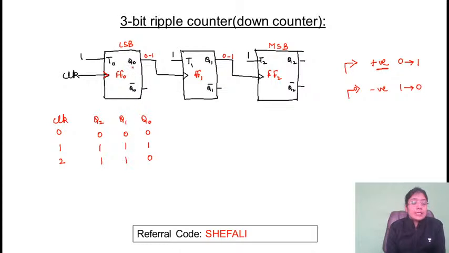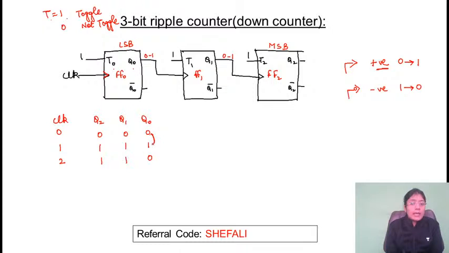Q0 is the least significant bit. This will always toggle its value because it's getting the clock from the external source. So this has toggled its value. T is equal to 1. The value of T is 1. This means, how do T flip-flops work? It will toggle the value. If T is equal to 0, it will not toggle; it remains the same. Toggle the previous output, or doesn't toggle the previous output. Clear? So here the value of Q0 will toggle.